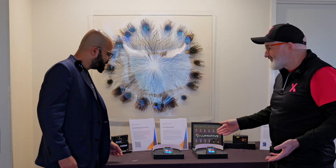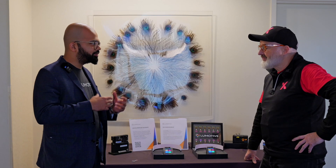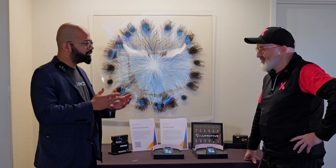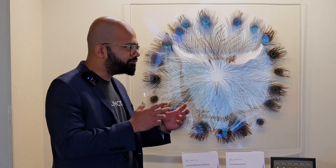From the time of Newton, people have been trying to control light and they've been using bulky optics. You've seen lenses that you're wearing on your eye or on your phone, on your cameras. You've seen mirrors, you've seen large telescopes. The problem with optics is that it's very difficult to do because of these bulky components.